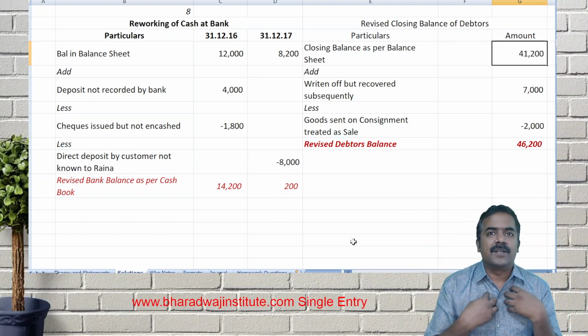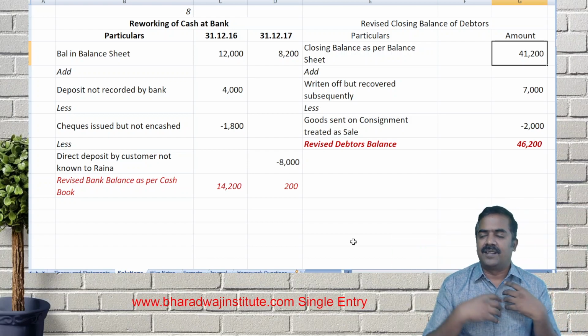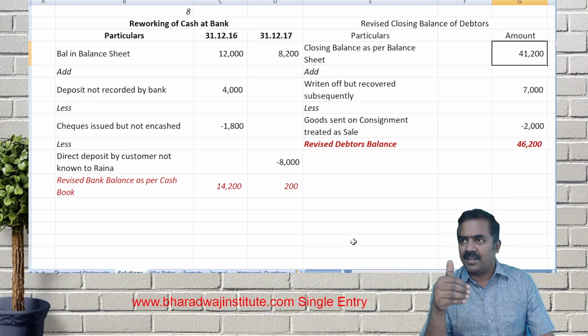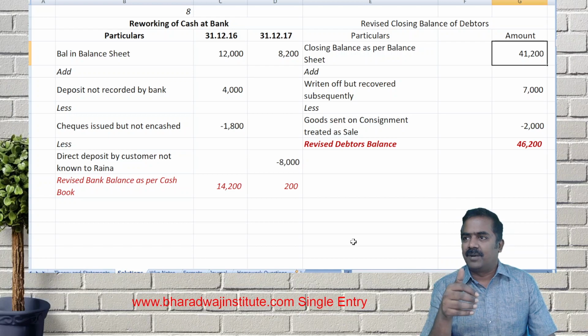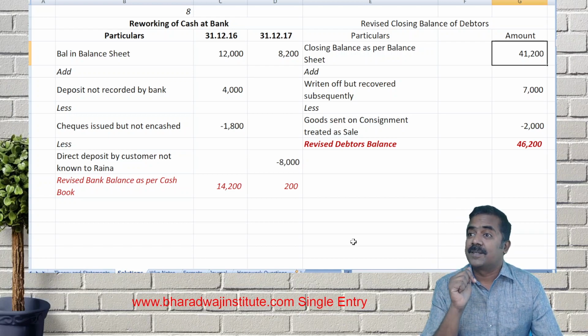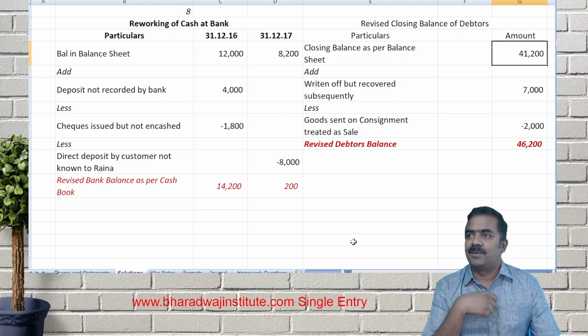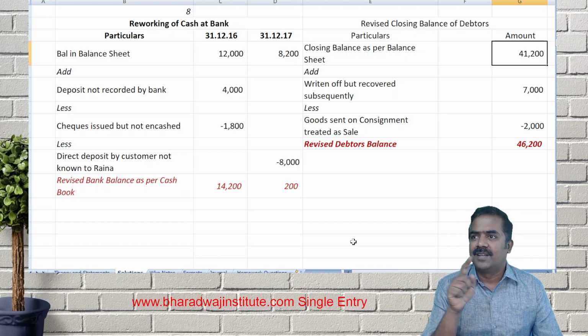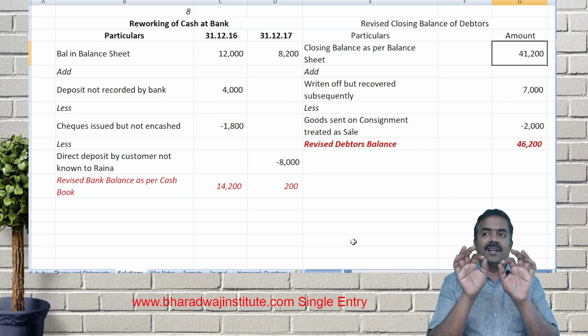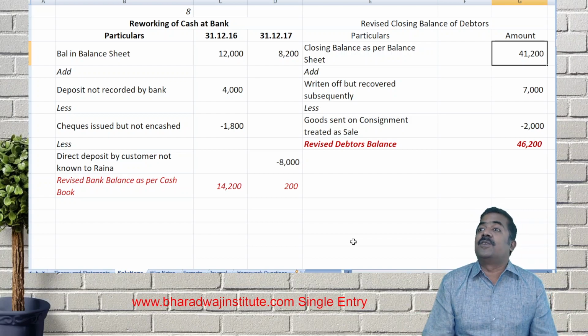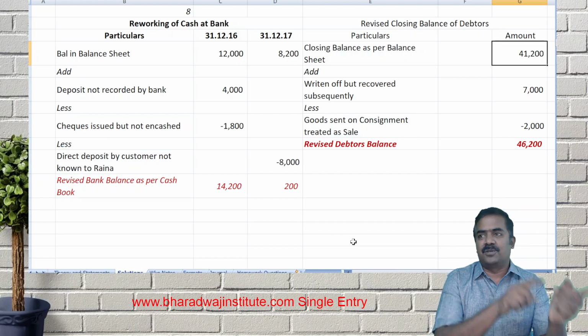You all have to pay me how much? 41,200. That customer, we have eliminated earlier, 9,200. Now we are in January month. We are going to recover from the customer how much? 7,000. So in the December statement, we can include what? The realizable value. What is the realizable value? 7,000. Suppose it was subsequently discovered that 7,000 was recovered. Otherwise, how much would you have included? 9,200 you would have included.